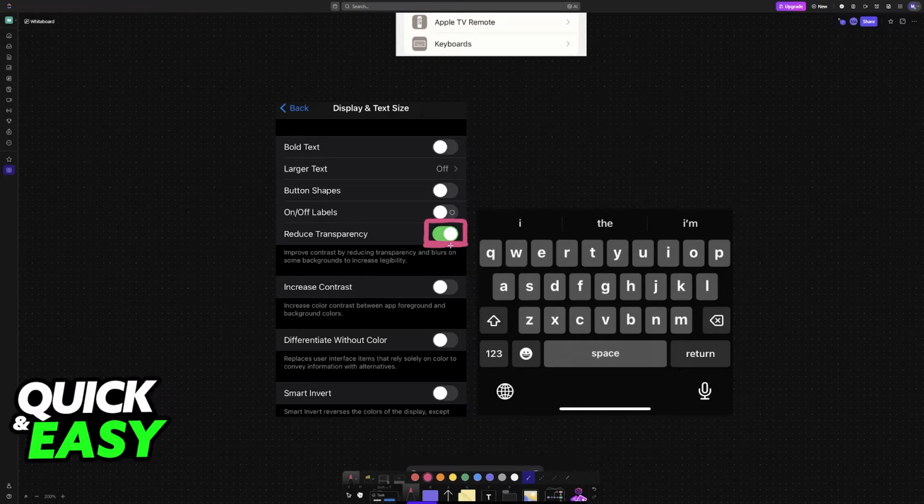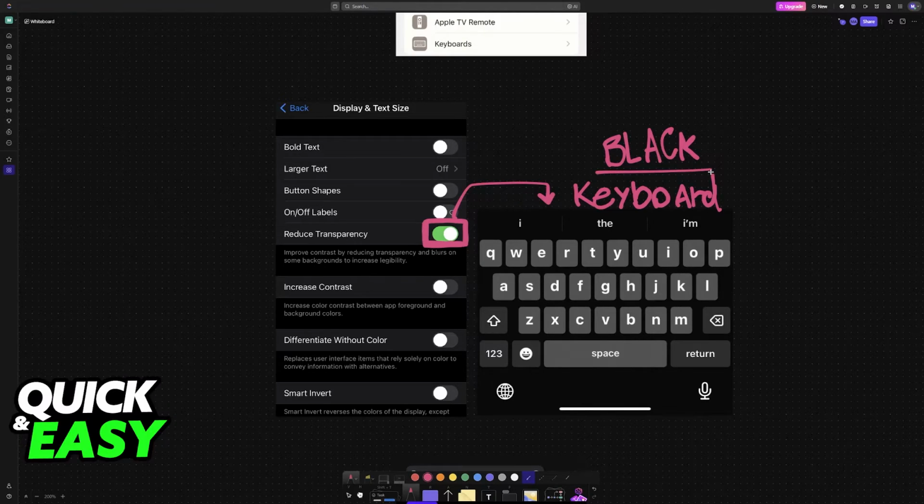This will change the transparency effect across a lot of things on your iPhone, but it also changes it on the keyboard. Because of this change, now instead of having sort of a light gray keyboard, you will have a black keyboard. So this is going to be the option if you don't want to install any applications.